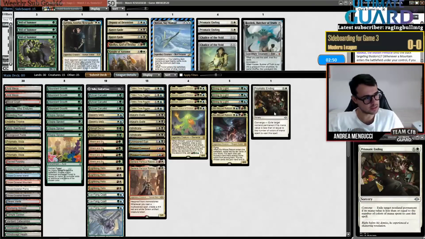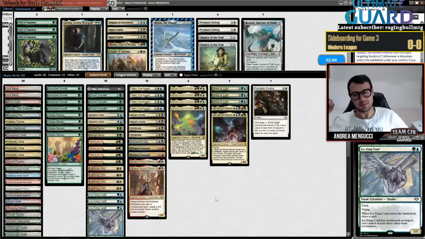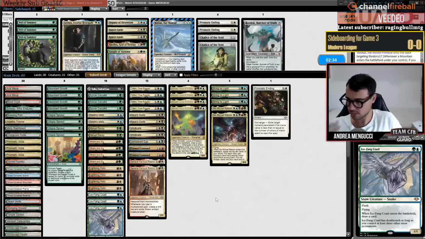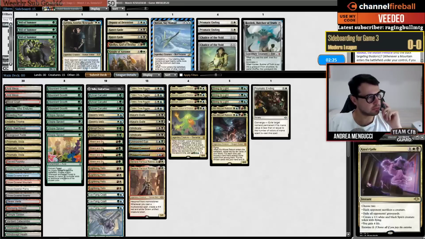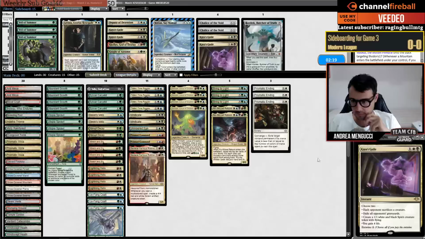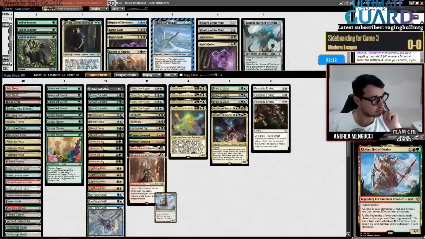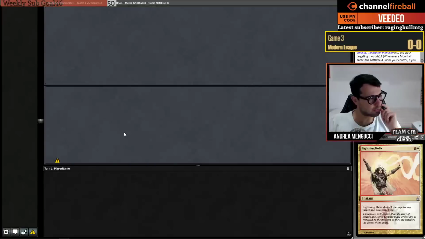I call it a success. I don't even know why I left the Lightning Helix in my deck, but it won me the game. Kaya's guy looks really bad. Abrupt Decay also sucks.